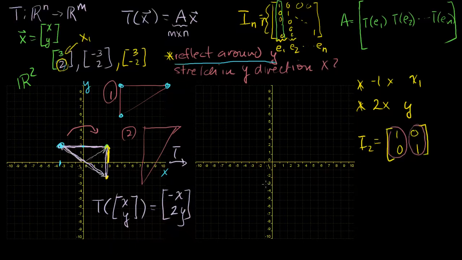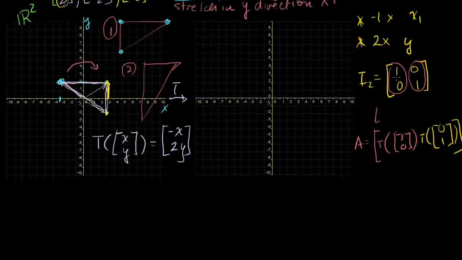So if you apply the transformation to this first column, what do you get? We're going to create a new matrix A and say that it is equal to the transformation of 1, 0. That's going to be our new column. We're just going to transform this column. And then the second column is going to be the transformation of that column. So it's the transformation of 0, 1, just like that. And so what are these equal to?